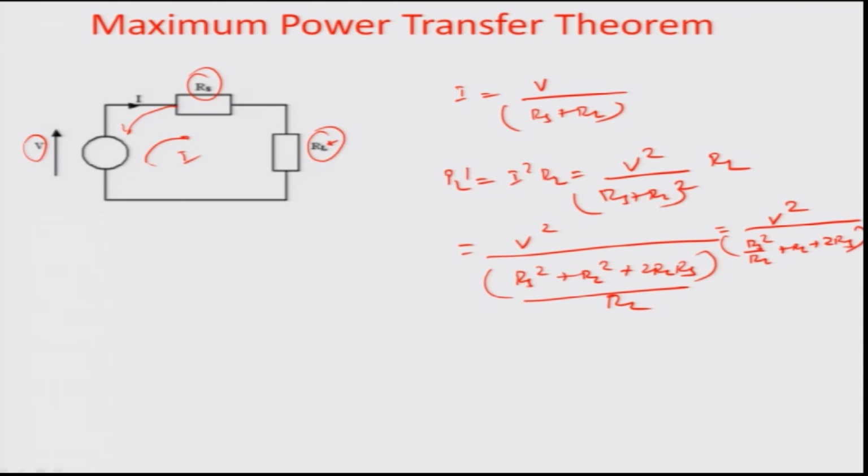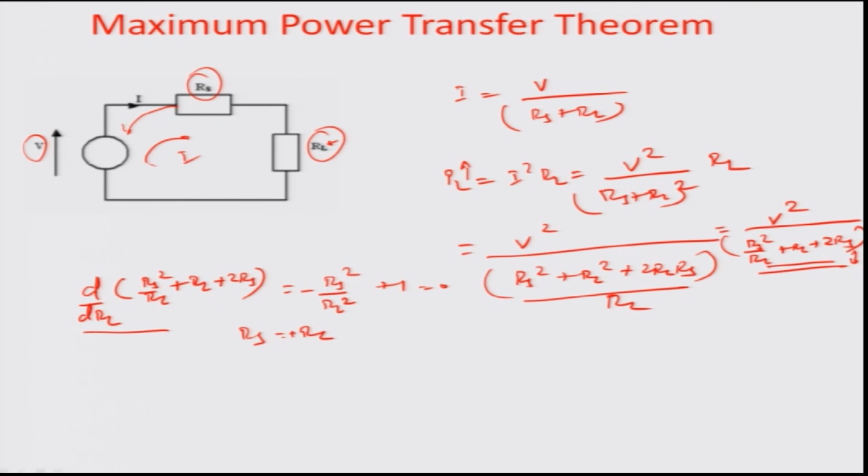So, in order to maximize the power, the resistance here, or the denominator, needs to be minimized. For minimization, we would simply differentiate this expression, Rs^2/RL + 2Rs, with respect to RL, and this would yield typically -Rs^2/RL^2 + 1. Then equate this to 0. Therefore, the condition for the maximum power transfer to happen would really be that the source and the load resistors are equal to each other.